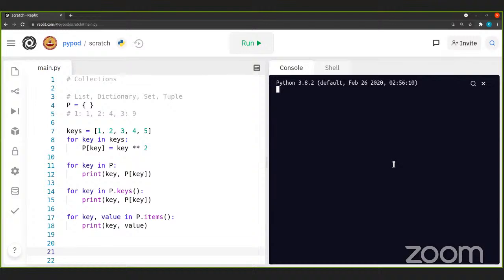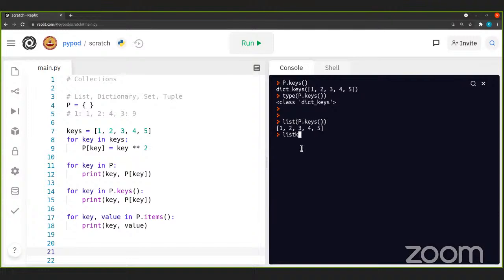So this p.keys returns what is called a view. P.keys will not directly return a list. If you look at the type of the thing, it's not a list. But you can convert it to a list, as you said, and that will work for all the methods, in fact.